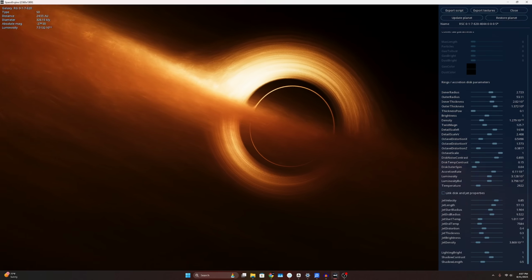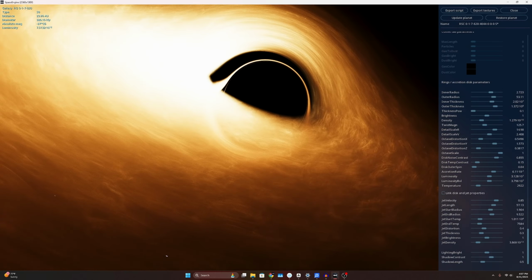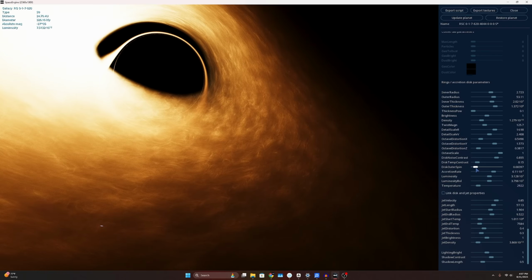Wait. Oh, well, first, before I screenshot this, outer spin. Yeah, there's also disk outer spin, which kind of makes it look... It's hard to explain, but you'll get it. You'll understand what it kind of means, in a sense.